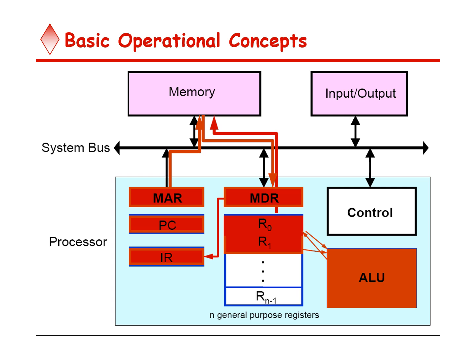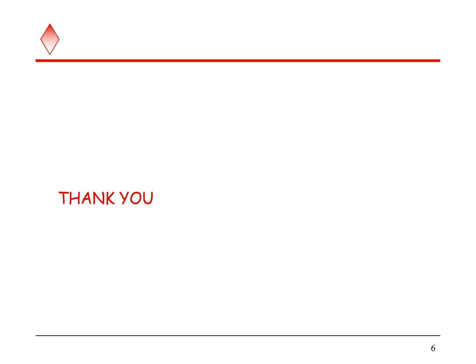Now the control unit will generate signals to store the result back to the memory by moving the result into memory data register, and the corresponding result address will be stored in memory address register, and a control signal to write the contents to the memory will be given to memory. So the memory address register enables a particular location in memory, and data from the MDR is written into the memory location. So a complete instruction gets executed. Thank you.